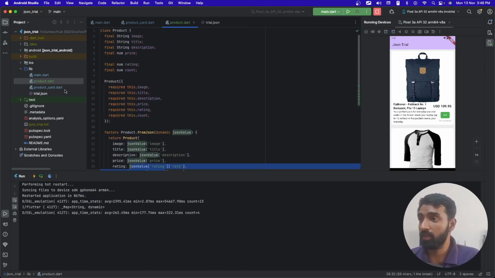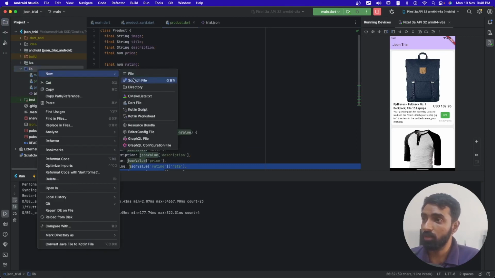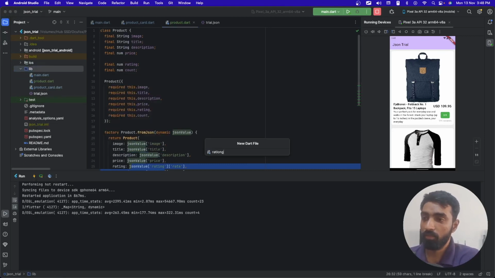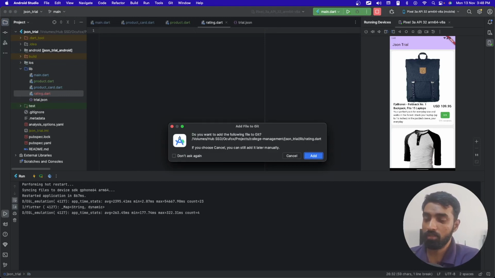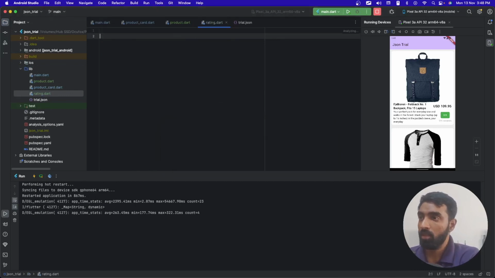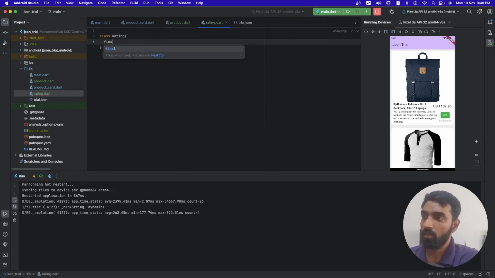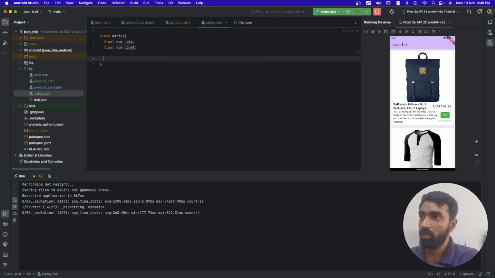different class. Like for example what I should do is make a different class rating, final num rate and final num count.